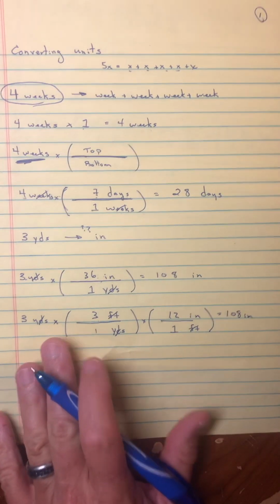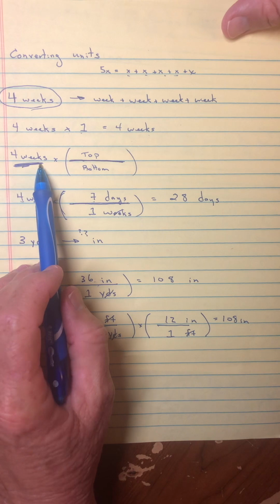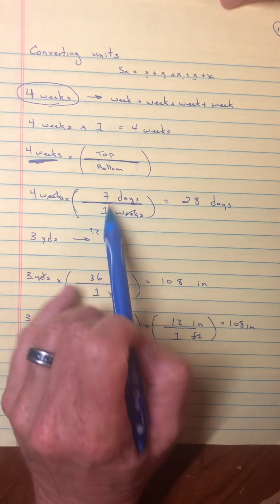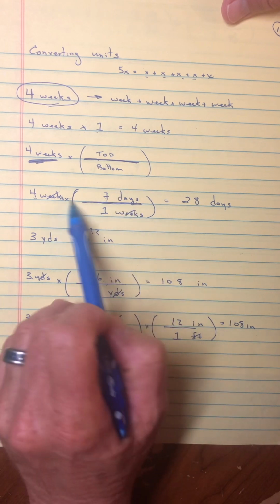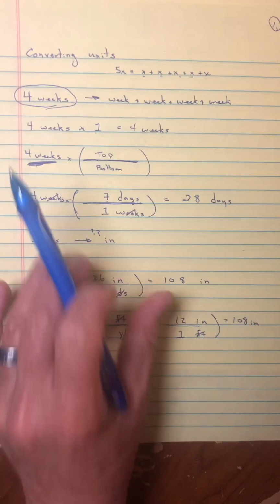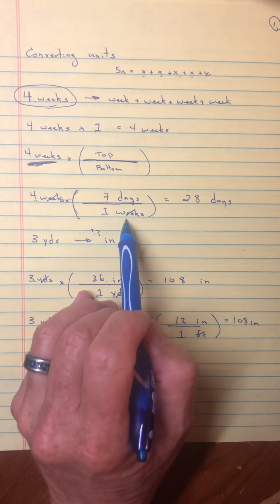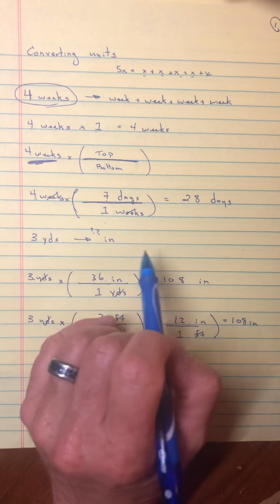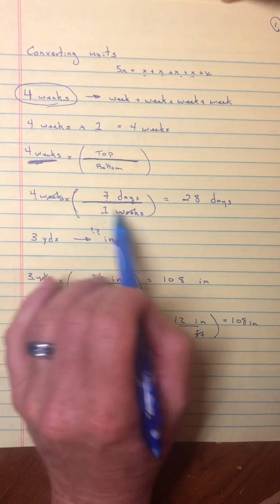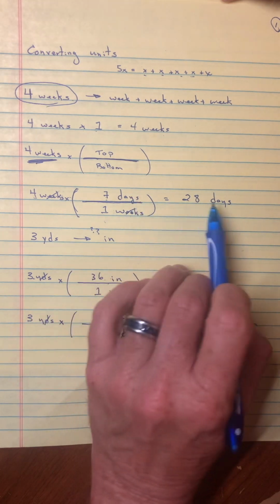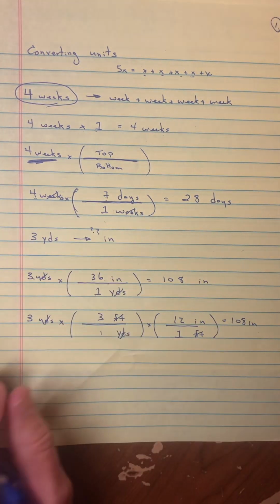But again, here's the idea. Start with what you want and make a ratio where the top is the same as the bottom. That means it's a number to 1. That means you're not going to really change it, but you are going to put then the units of what you want to get rid of in the bottom and what you want to convert it to in the top, so that the ones that you want to get rid of cancel off, and you're left with the ones you want to get to. And then you just got to put the numbers together.